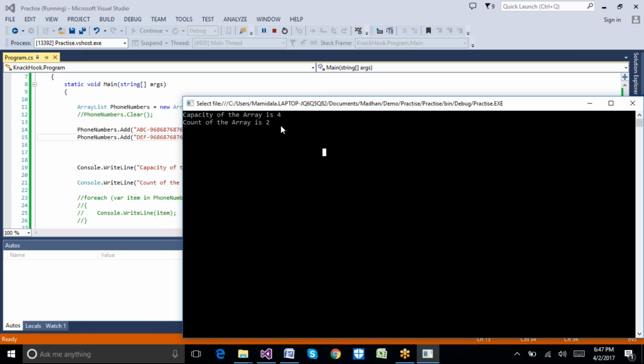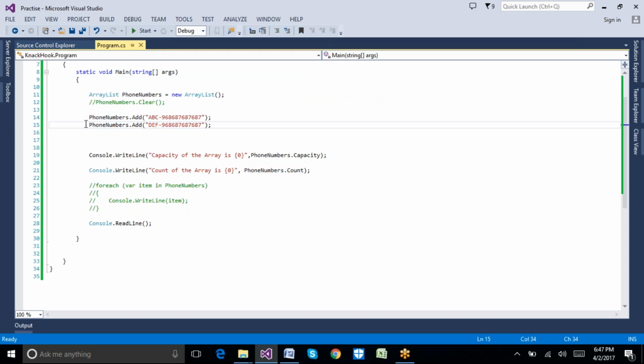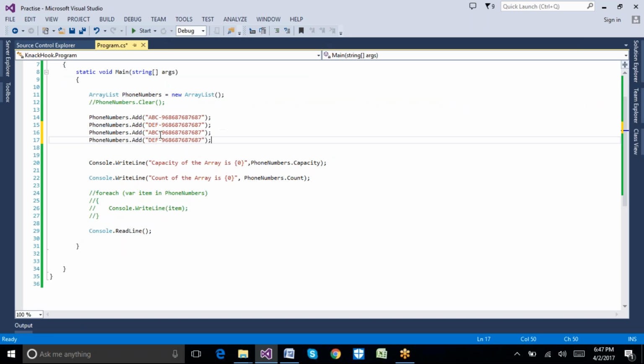Raj: Yeah, but here two count, but four is there. Two means then we should write one more three, right? No. Until it reaches the fourth element, the capacity will be 4 only. If I insert the fifth element, it will add 3 more spaces. Yeah, three more. Like if you see, I'm going to add 2 more elements.